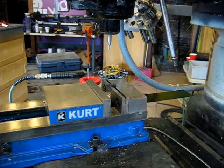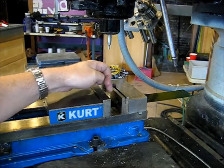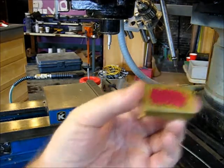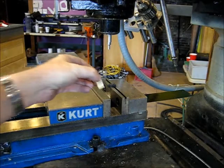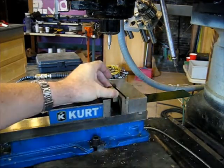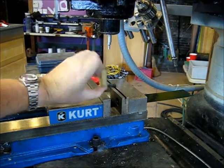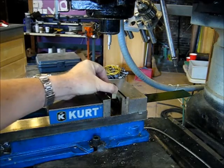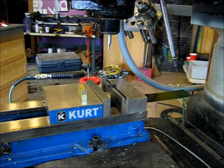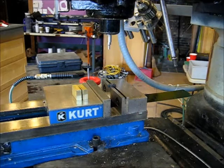So what we're going to do now, like we said, is do all of our work off this back jaw, right? We're going to do all of our dimensions in the Y off the back jaw. That way, we place our workpiece, mark side back, will always go against this back jaw. That way all of our dimensions coming in the same direction match. So as we work on the various faces of this part, we always put this mark side against the fixed jaw. That'll keep us from making mistakes and help us end up with a finished product that is usable. So these are little things to think about.